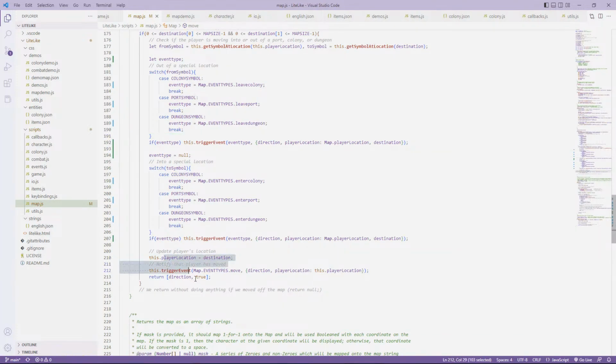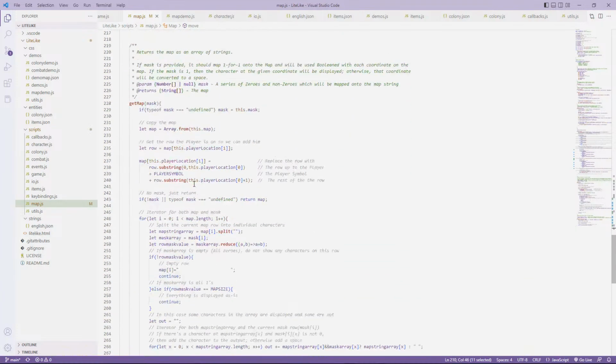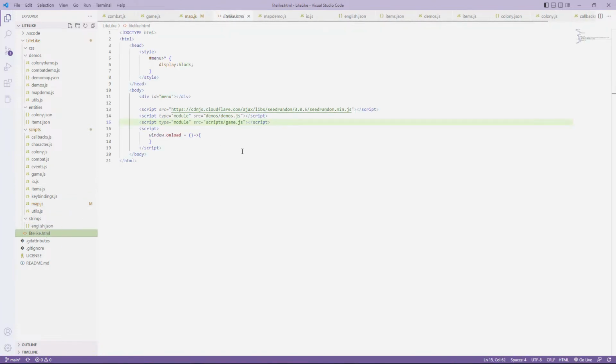And then this was all already here, with the exception, obviously, again, that was cur instead of destination. So that was everything we needed to get the demo 99%. Well, it's not really 99%, but a large step forward. So at this point, I am going to figure out where I put LiteLike.html. Evidently, it's not open. Hit the go live button, and we'll go ahead and take a look at it.